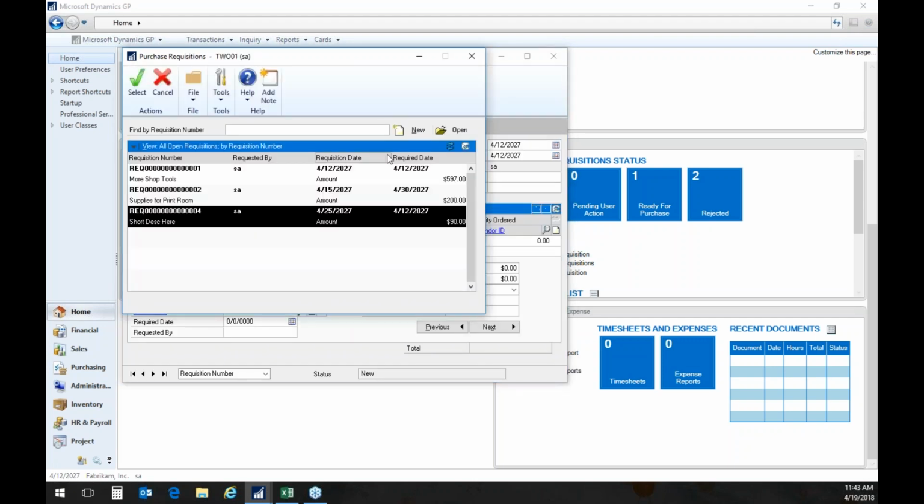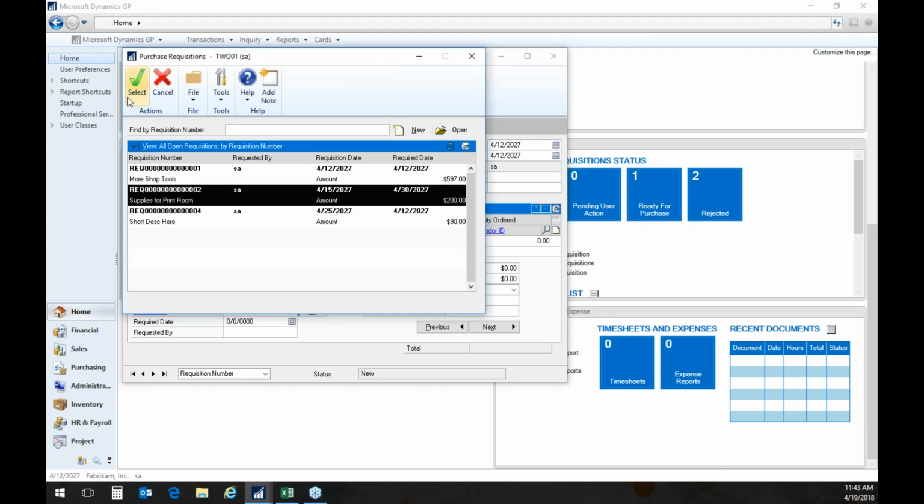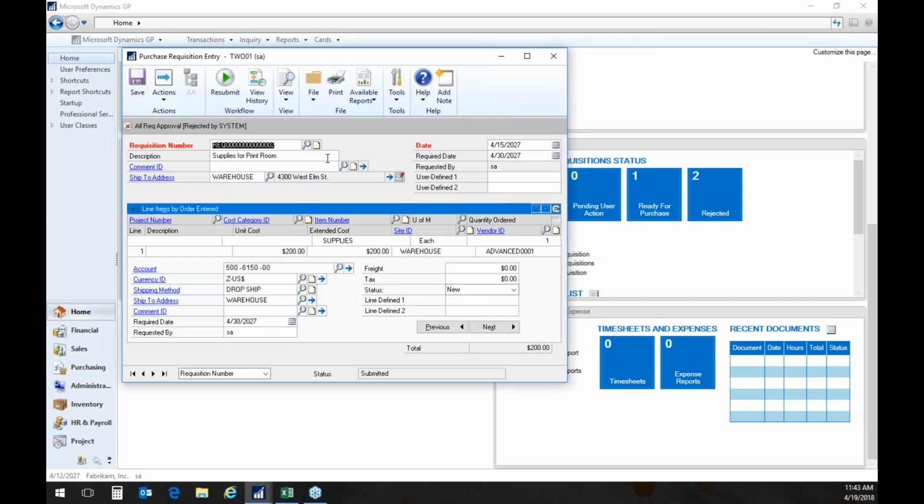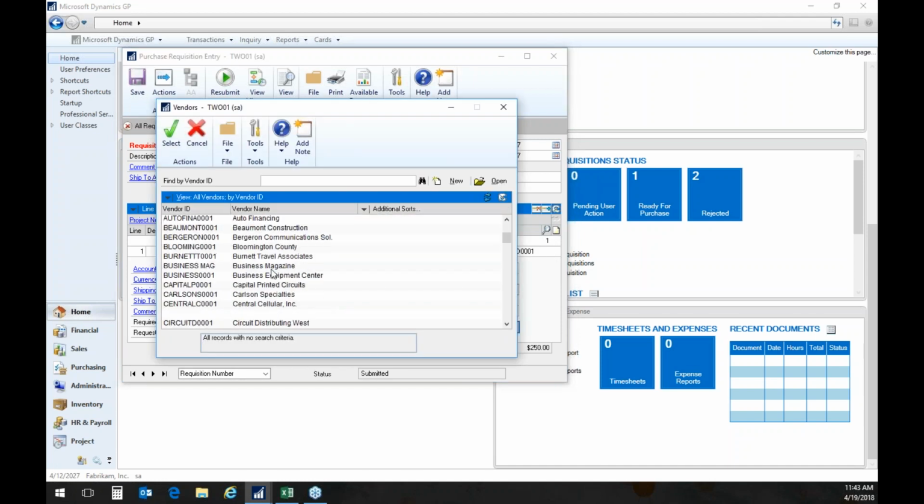And so you'll see I've got a number of them out here. So let's say requisition 2 here. Now I've already entered this, so you didn't have to watch me key all this in. There's my required fields, so the requisition number, which Dynamics is providing, and the date. And so let me just make a change here and say this is going to be, I found out it was $250, not $200. And, I have the ability to add a vendor or not.